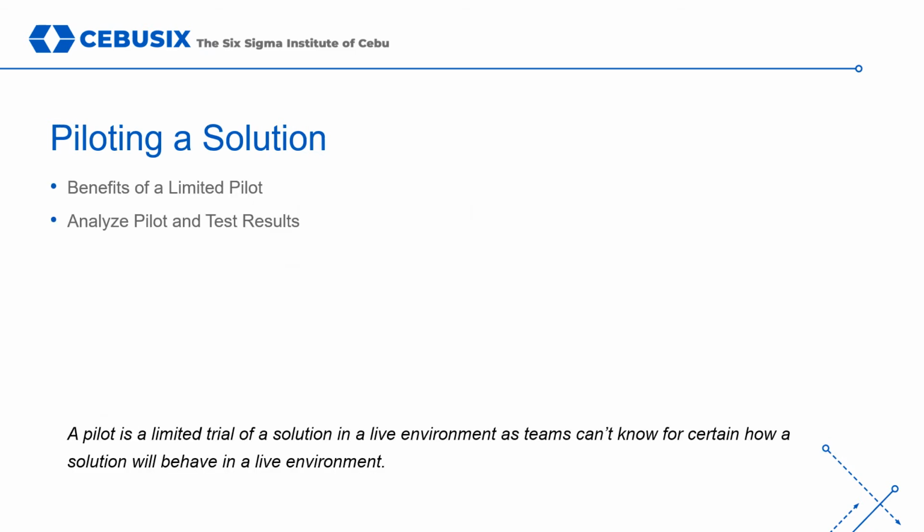A pilot is a limited trial of a solution in a live environment. In this section, we are going to discuss the piloting of a solution, because no matter how much analysis was completed or how well test cases were run, teams cannot know for certain how a solution will behave in the wild. The live production environment will always have variables that teams cannot account for, particularly when people are involved in the process. We will also cover how to analyze the pilot once it has been completed.